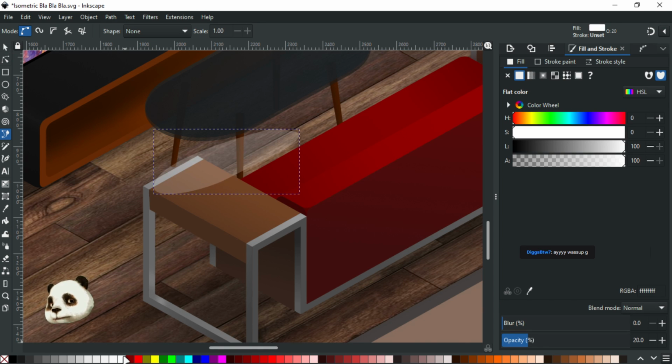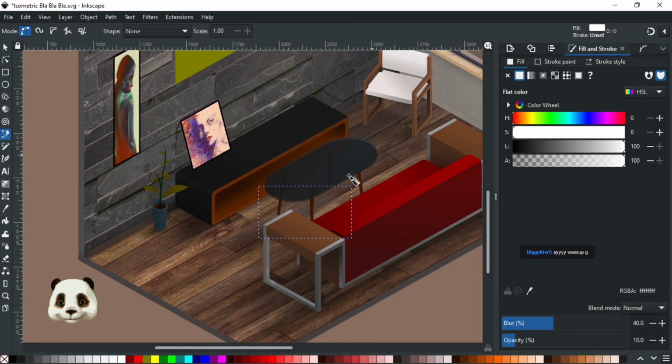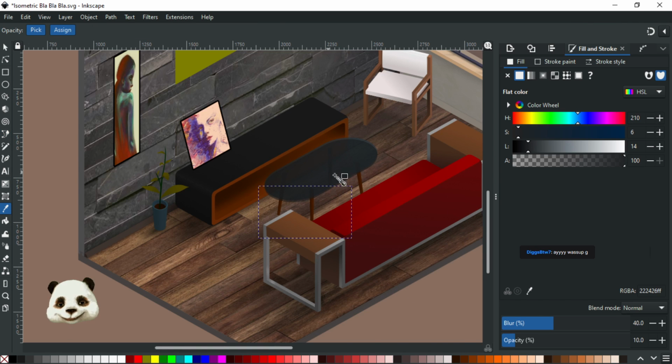This is going to be kind of whitish for now. I'm going to blur it. This is just to give that impression that there is some light going through this, but we need to kind of match it to this blue.